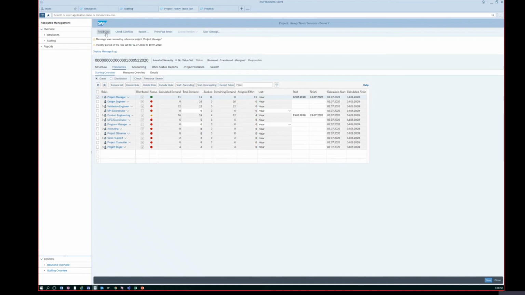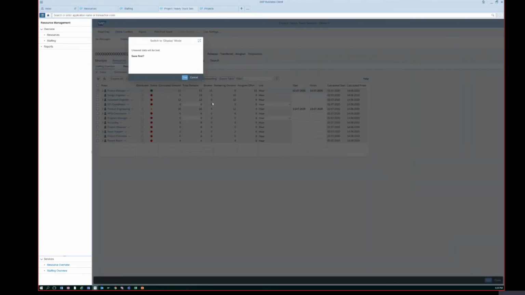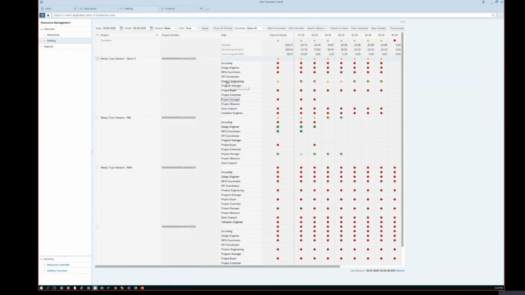It's all good. We'll only save. Close this project, come back. And see here it became green. So I'm all good for the project manager for this project.